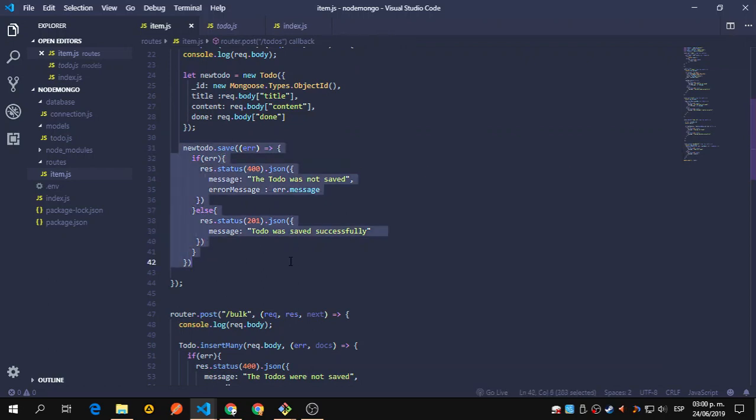After that, we're just going to save and respond. If the save is correct, we're going to respond with status 201, created, and to-do was saved successfully. If there's an error, we're going to return a 400 status with a message and the error message.